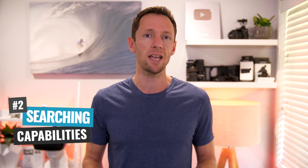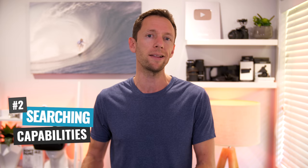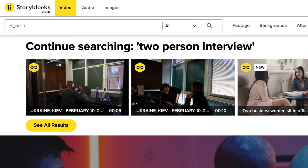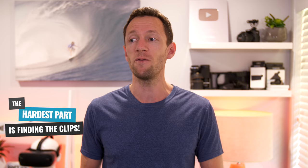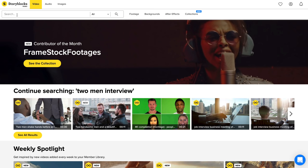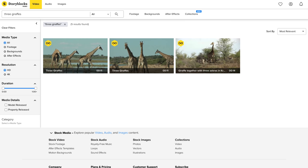The next one is the searching capabilities. The paid services are going to give you so much more control to really dial in the search and find specifically what you are after. You could really dive deep — even going as far as how many people are in the shot, how many men, how many women. You get so much more power behind the searching to help you find the footage faster. Because if you've ever actually looked for stock footage, the hardest part is finding the clips that match what you're after. So having access to those more powerful search features is an absolute game changer, and alone is definitely worth the money.